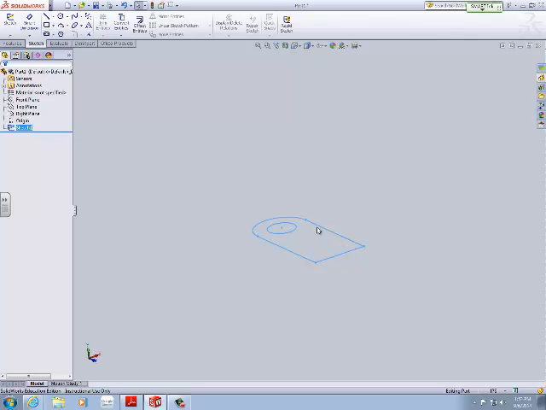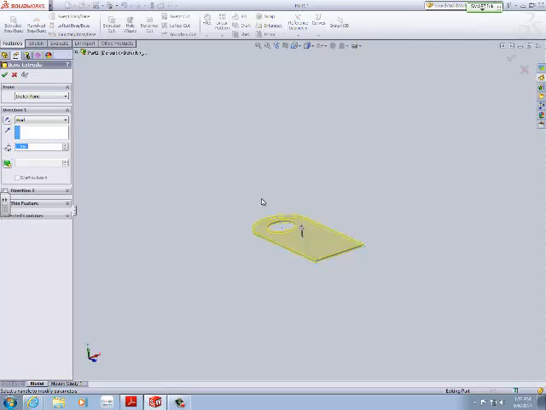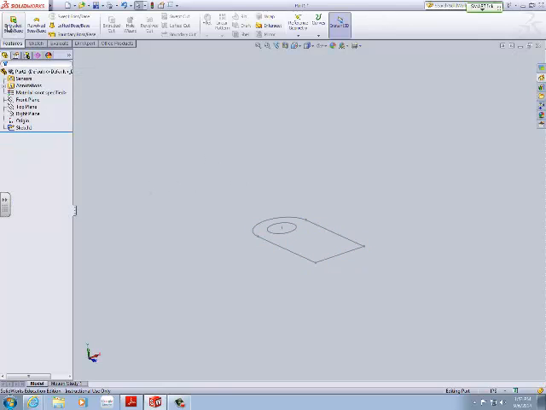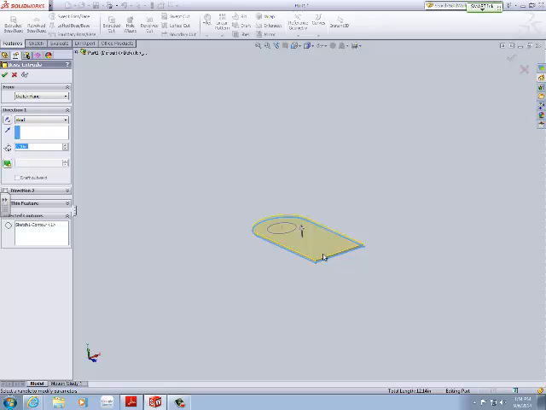All right, once we have that 2D sketch, what we can do is go to our Features tab, and we're going to use the Extrude Boss/Base. If I have my sketch selected, it's automatically going to select it as an extrude option. If you don't have it selected, I'm not sure why SolidWorks does this. I think it would be a little bit smarter if, since you only have one sketch, what else are you going to extrude? But that's how it works. So keep that in mind.